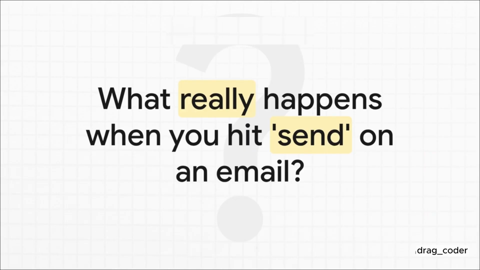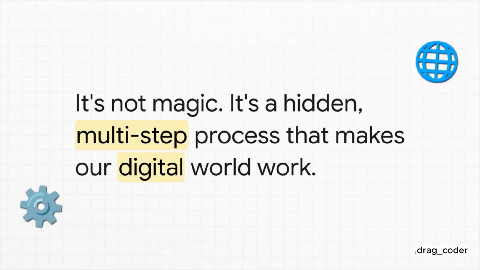So, have you ever really thought about it? You type up a message, you hit send, and bam, it's on a screen halfway across the globe. It feels like total magic, right? But behind that one little click, there's this incredibly complex, super high-speed process kicking off. Yeah, it's definitely not magic. It's this hidden, multi-step process that makes our whole digital world work.